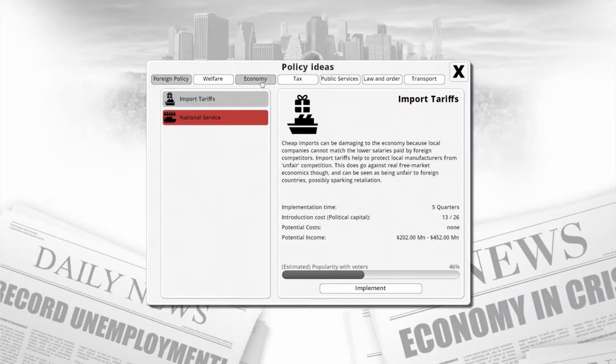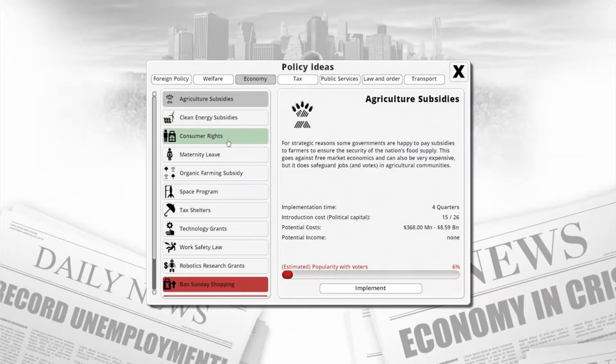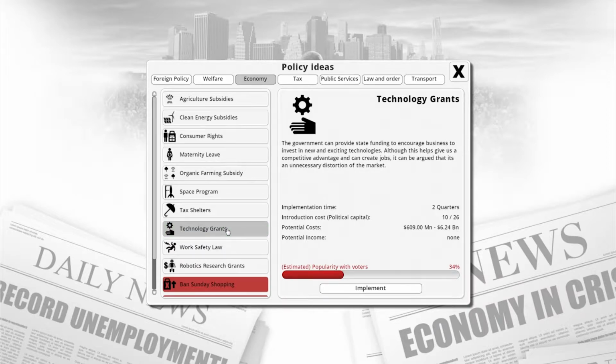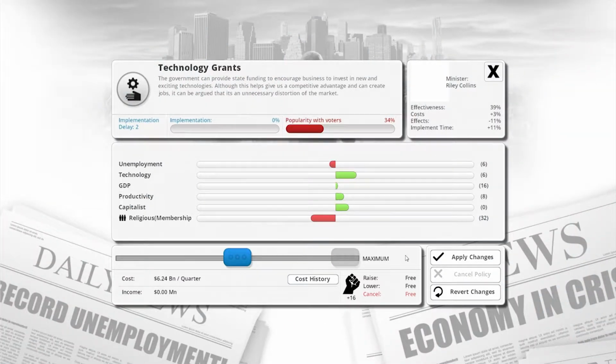So let's see what I can do here on the economy sector to raise that. It can give technology grants.